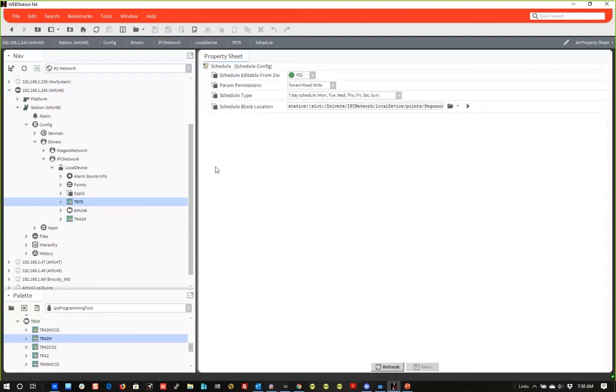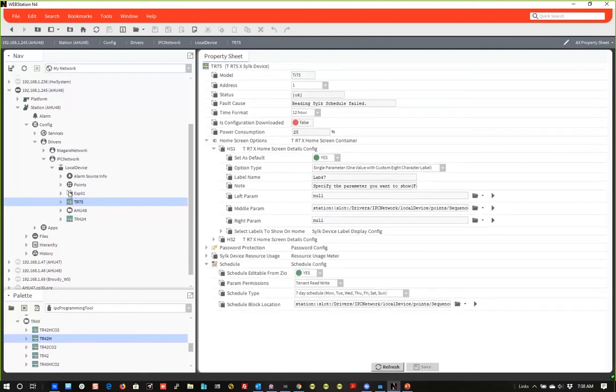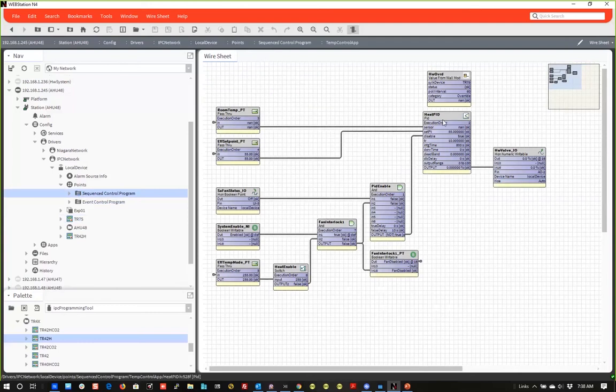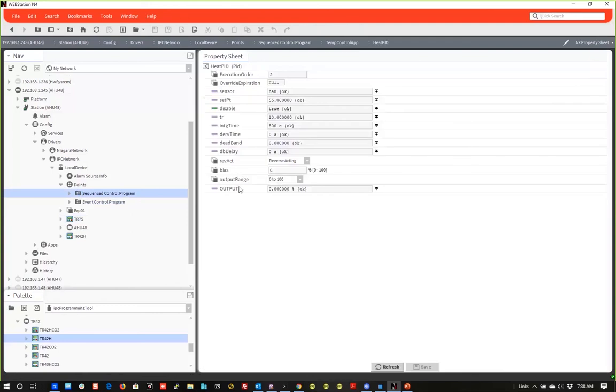And you got your schedule and you got your TR75s. One of the places I think you'll like seeing is if we go into here and you look at the PID, everything's in the property sheet. This is so much easier than going into a config view and making your changes. Instead of having to put the limit block after your PID, if you're doing standard PID control, you now have a slot to tell it if you're using 0 to 100% or negative 200 to plus 200. That's a nice little added feature. But all the rest of your config information is the same with something like that.